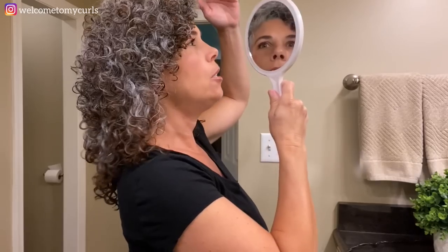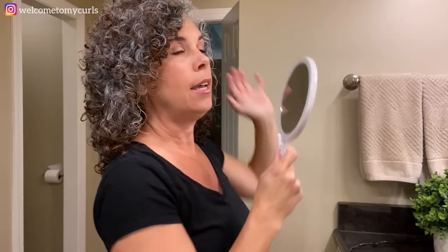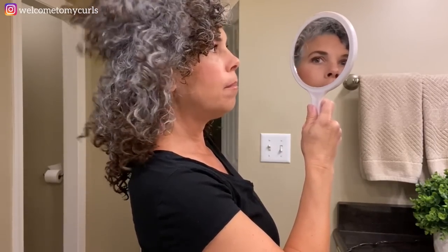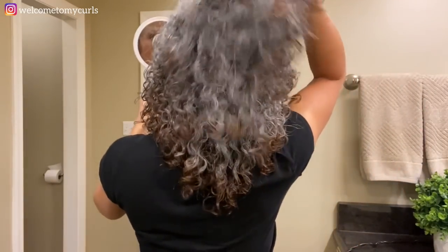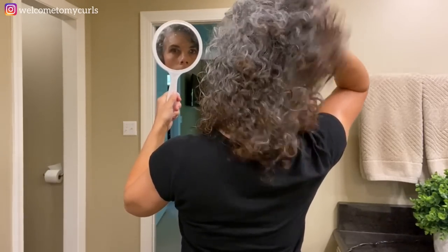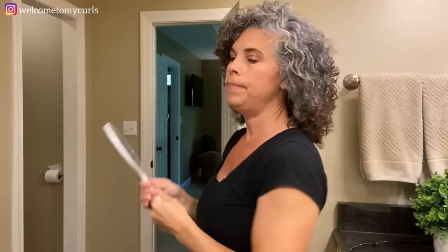And y'all, I need a haircut bad. It has been 7 weeks or maybe more since I have had a haircut, and I'm not getting a haircut for another 3 weeks. So my hair is just huge right now. So I'm gonna try to check it out, and all I'm gonna do at this point is kind of pull my hair up. Just get a little, break it up just a little bit.